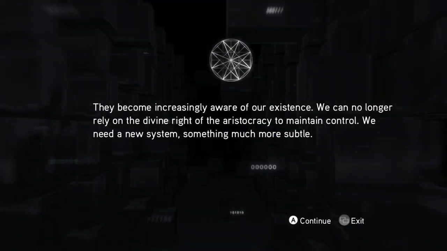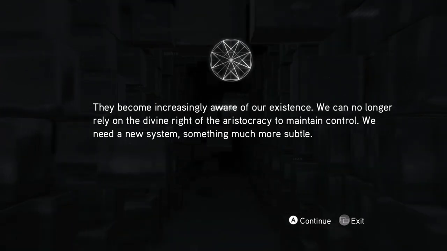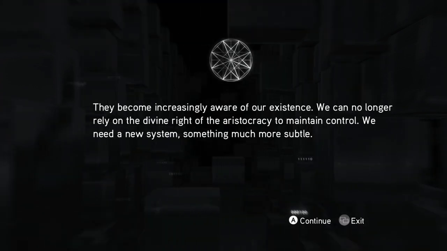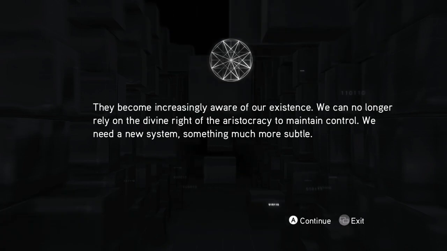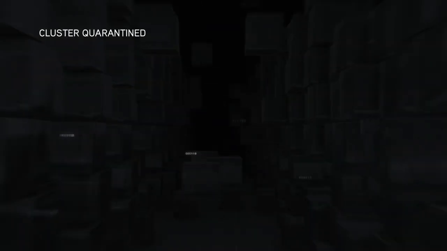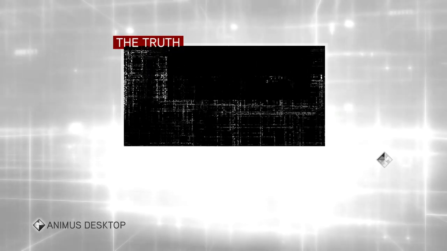They become increasingly aware of our existence. We can no longer rely on the divine right of the atrocity to maintain control. We need a new system, something much more subtle. Loading. The Templars. Obviously, I think we're talking about the construction of Abstergo Industries. I'll put 16's video files here. Hopefully they'll begin to make sense as you free up each file.